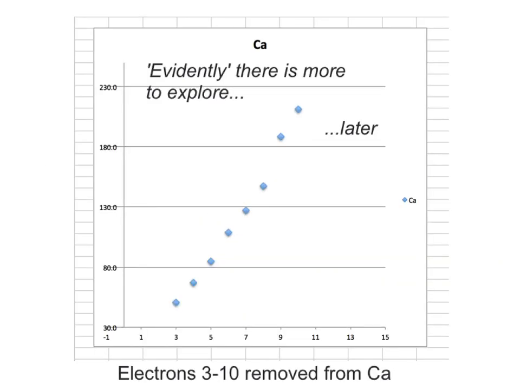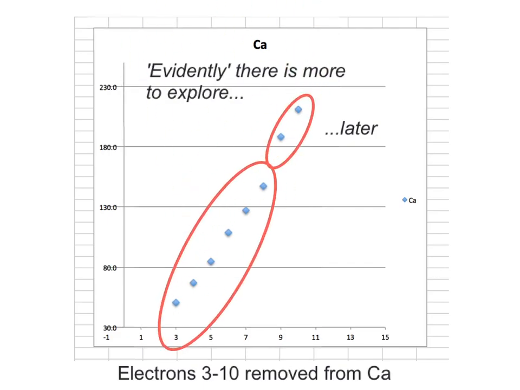Some of our more observant students may note some subtle substructure in the blocks of 8 electrons. Here is a graph of the 3rd through 10th ionization energies for calcium. While this graph provides evidence of fine structure in the electron energies, it is beyond the scope of the model being developed. However, this observation might be explored further in an AP or honors level course if the quantum model of the atom is to be examined.